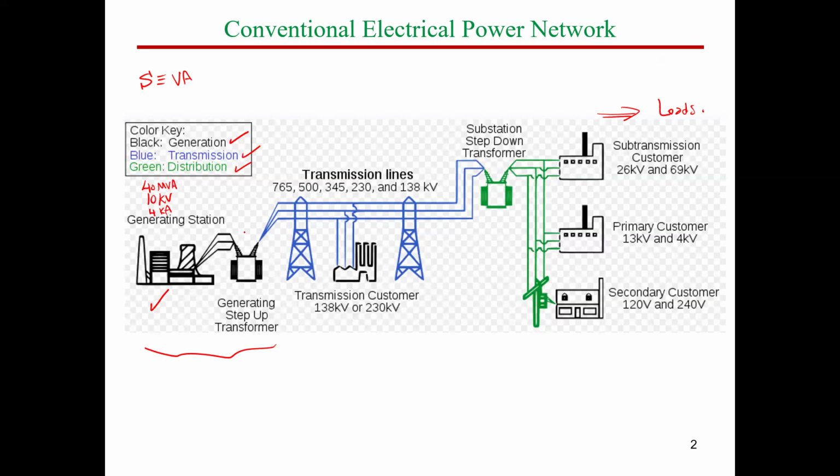This transformer is going to step up the volt. Step up transformer means step up the volt. But this is for volt. What happened to the current? If we assume that we have an ideal transformer, which means we don't have any losses within this transformer, the input power and output power should be the same. So you have 40 megavolt ampere.